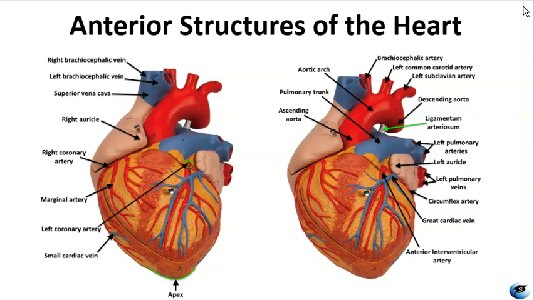This diagram is showing the anterior or the front view of the heart, and just like you'll see on the model when you're looking at it from the front, from this view you should be able to identify the right atrium and right ventricle on the left side of the diagram, the left atrium and left ventricle, which is actually on the right side of this diagram. The superior vena cava is entering the right atrium from above, right here.